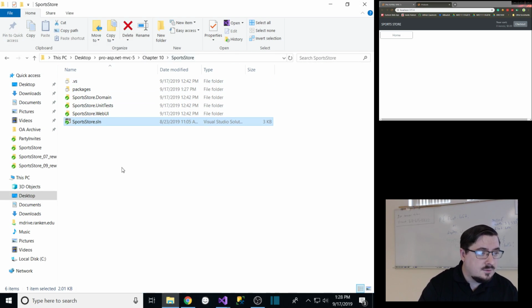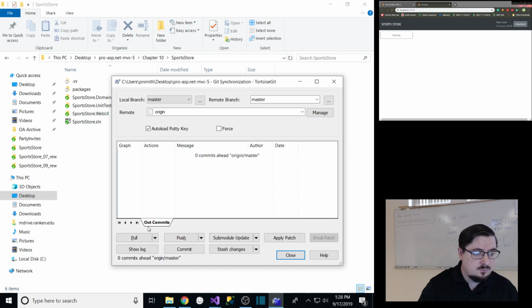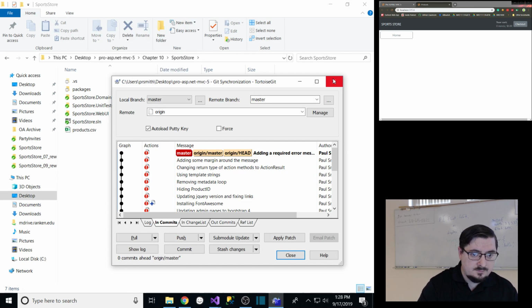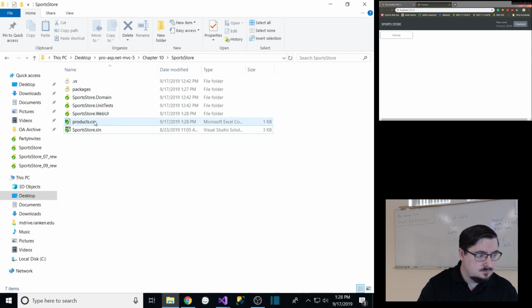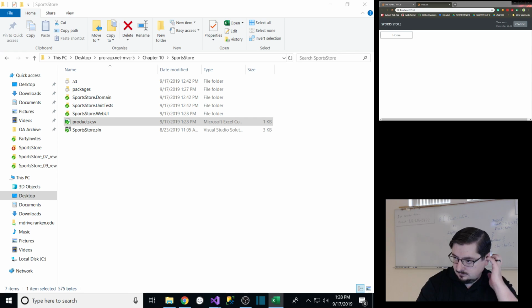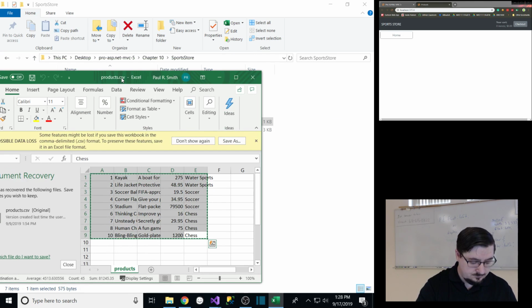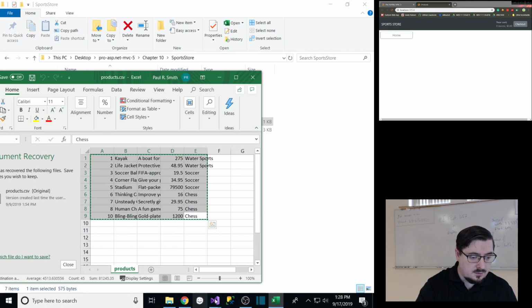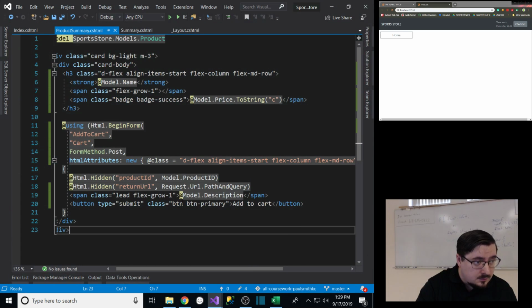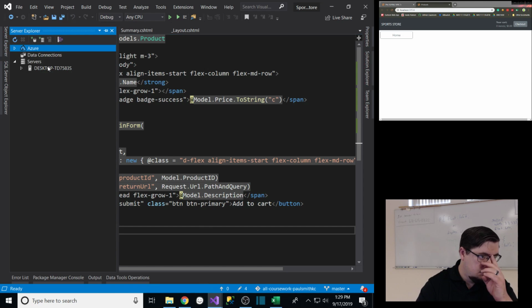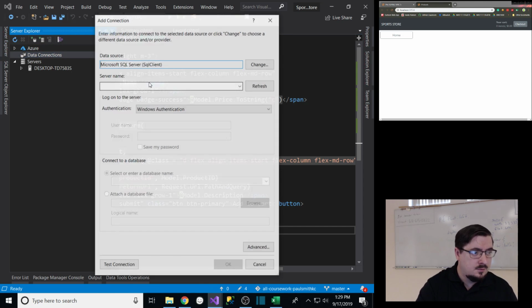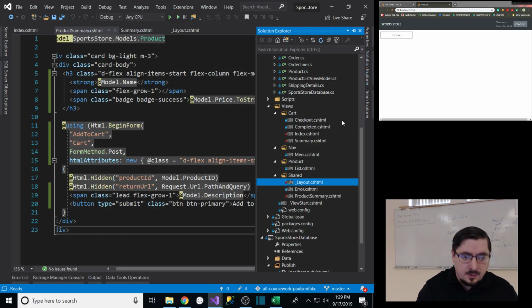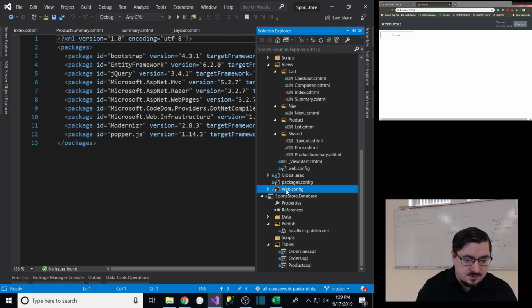So I've got sync, pull, let me add that data. And go back here. I need to connect to the database.